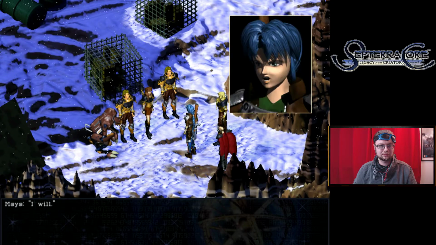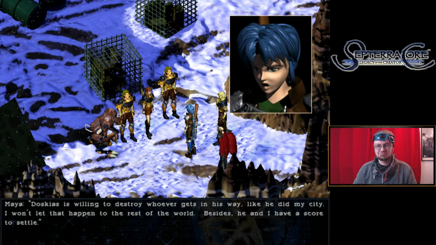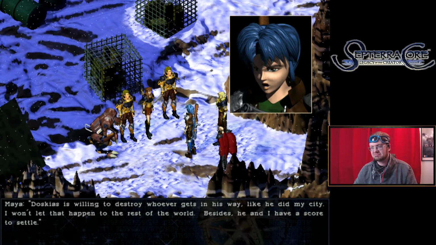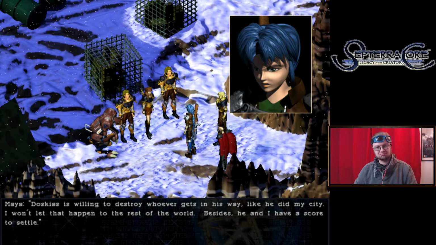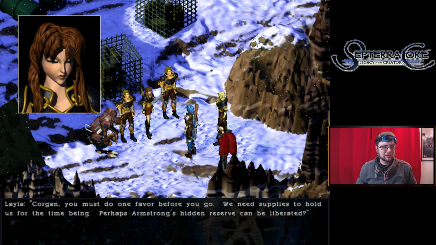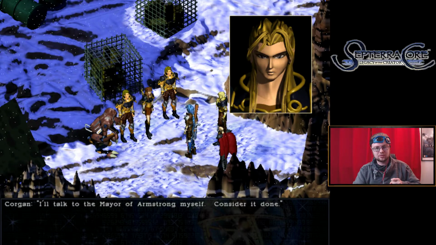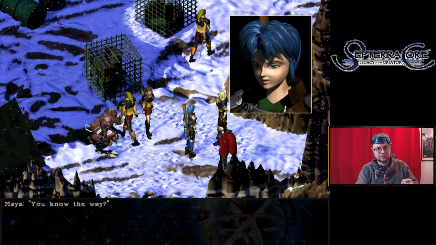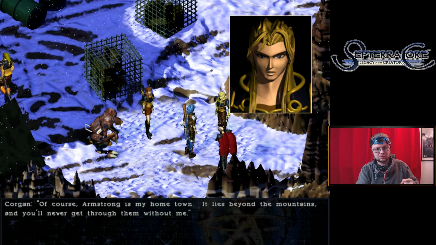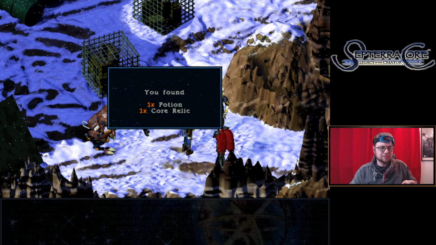Who will accompany you? I will. Are you sure, Maya? Doskius is willing to destroy whoever gets in his way, like he did my city. I won't let that happen to the rest of the world. Besides, he and I have a score to settle. Corgan, you must do one favor before you go. We need supplies to hold us for the time being. Perhaps Armstrong's hidden reserve can be liberated. I'll talk to the mayor of Armstrong myself. Consider it done. You know the way? Of course. Armstrong is my hometown. It lies beyond the mountains, and you'll never get through them without me. Let's go, then.